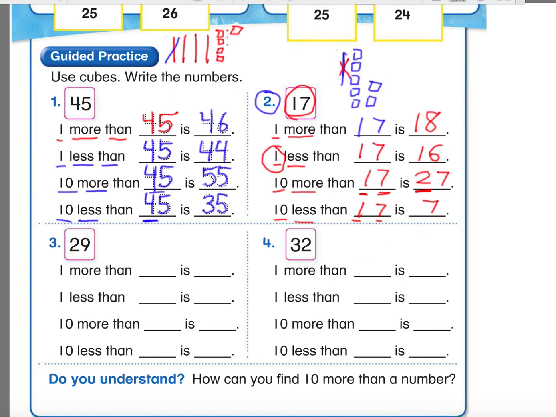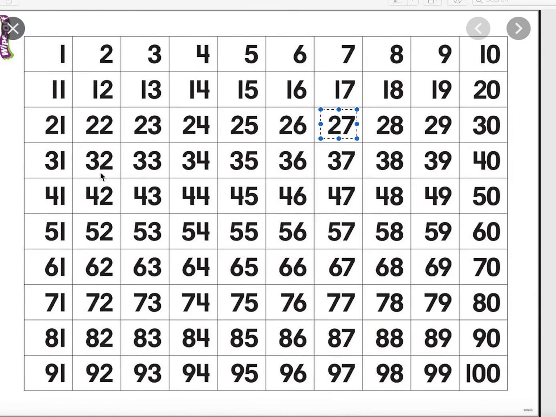And you know what? Let's go back to our handy dandy 100 chart. So here's 17. 10 less. We move one space up towards the smaller numbers. And we're at 7. That's all we're doing, guys. So when you're going up by 10s, you go down on the 100 chart by one row at a time. And when you want a smaller number counting by 10s only, you move up a row. Okay?